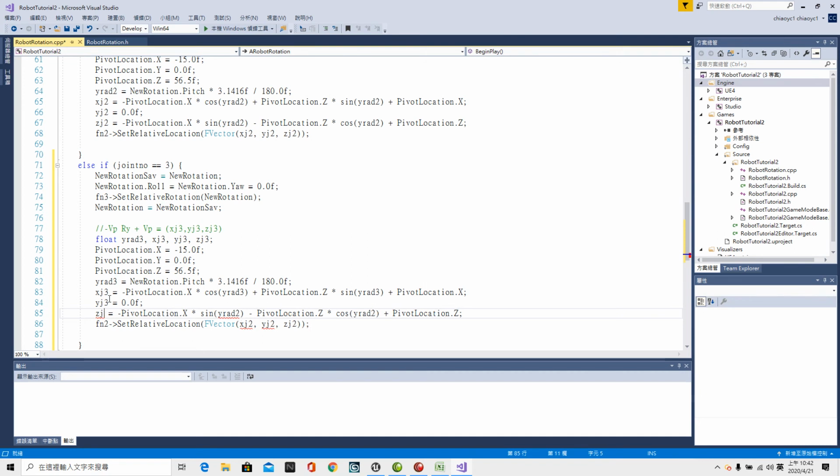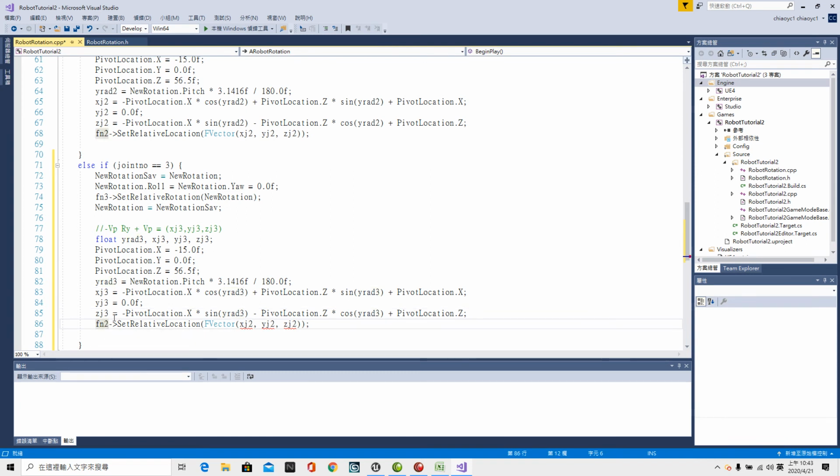The ZJ3 result equation is minus pivot location dot x multiply sine bracket y radius 3 bracket minus pivot location dot z multiply cosine bracket y radius 3 bracket, and the plus VP here is plus pivot location dot z, the z value of VP at real, with a semicolon.